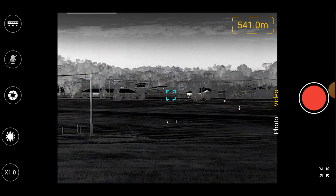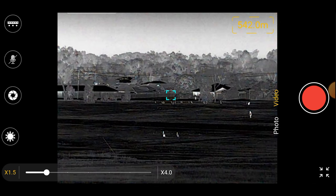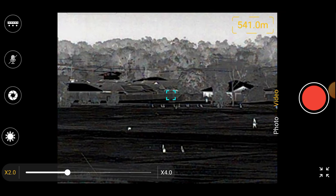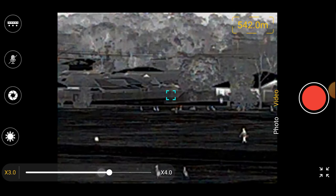Okay, now obviously down the bottom left hand corner, we've got the zoom, so we can just slide that along in the app. It's 1.5, you can see that dog quite clearly there. Let's go to 2, you can see the person and the dog. 2.5, you can still see there. I've found up to about 3 times magnification is good.